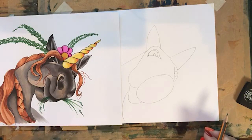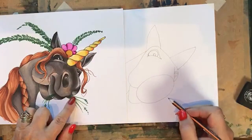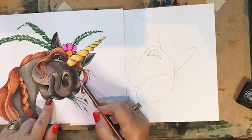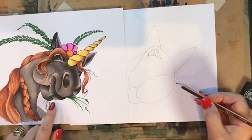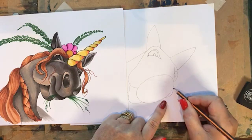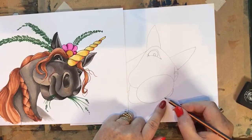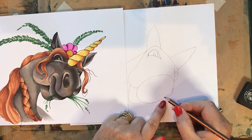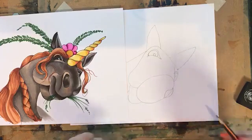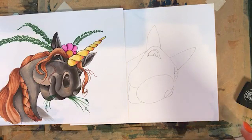Right, let's put some nostrils in. And this is quite easy here, this shape here. What we're going to do is somewhere up here. Now I'm looking at this and I'm thinking it's probably halfway along this shape. So up here, halfway from here, I'm just going to draw out a bulge like that. That's all we're going to do. And then from here, from the same place, come in and up towards the face and then back out to there. So again, we've got this leaf shape. It's like a leaf, isn't it? Just there. That'll do. Okay.